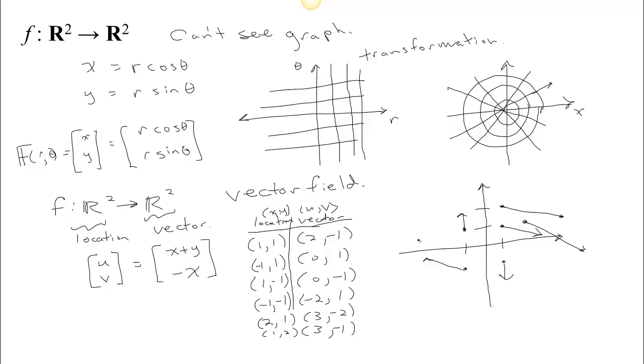We can do this same sort of vector field. Before we go on, I should notice that this is a linear relationship. Because there are 2 outputs, the matrix would have 2 rows, and since there are 2 inputs, it would have 2 columns, so that it can multiply our column vector of inputs. To get the first output u, you take 1 times x and 1 times y. To get the second output v, you just take negative x and no y. So this is a linear vector field. It can be represented as a matrix times a vector of inputs.